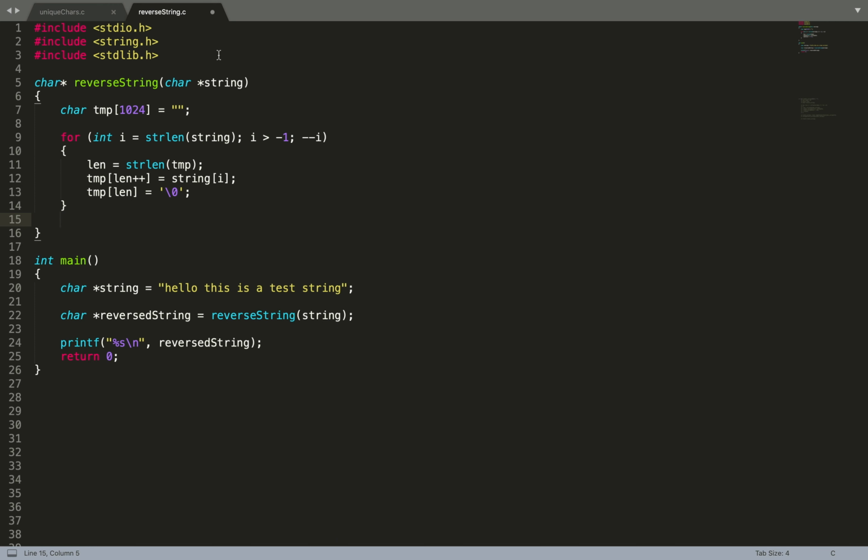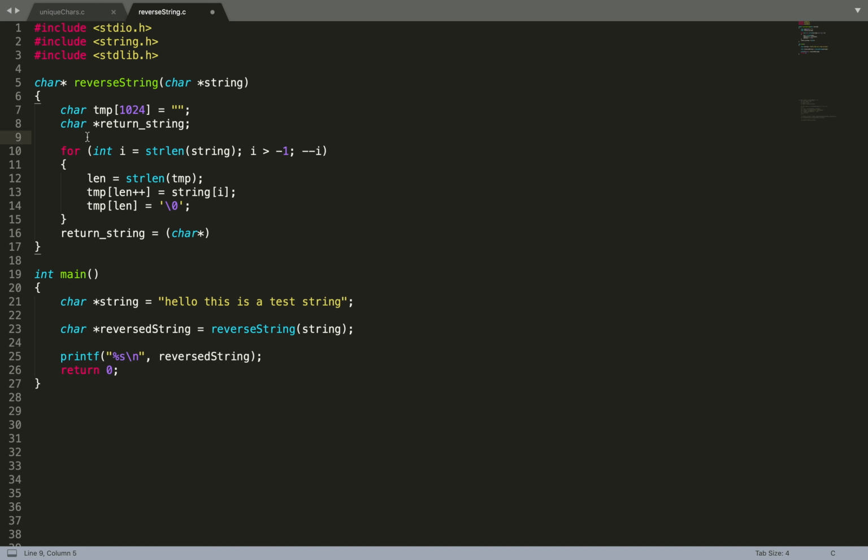Okay, so that's going to update the string in reverse order in temp, and then we want to turn temp into a char array so that we can return it back. So we're going to create a variable here, and we're going to set this to be a char pointer. So let's just go back up here and initialize this. Okay, and we need to create a variable for length.